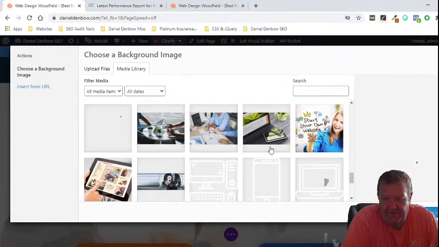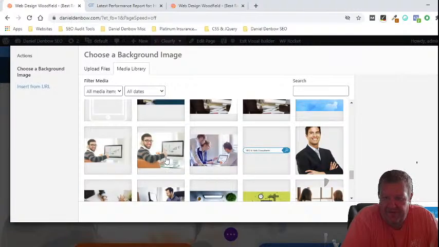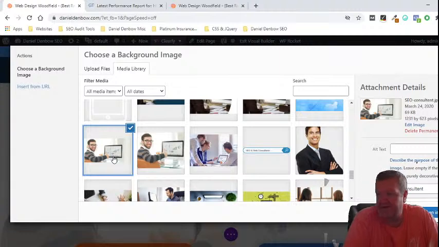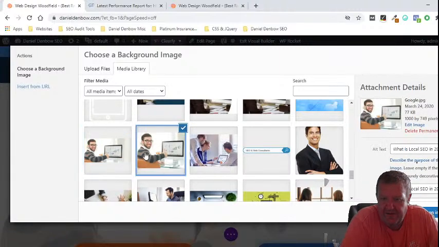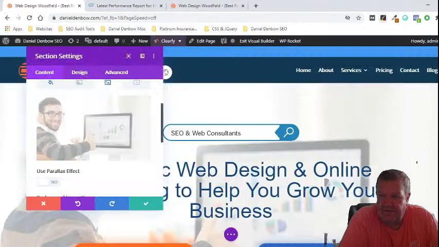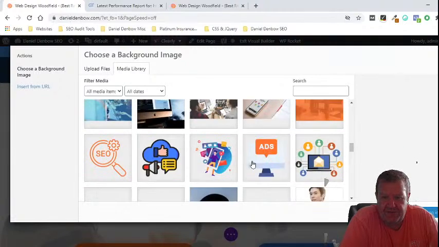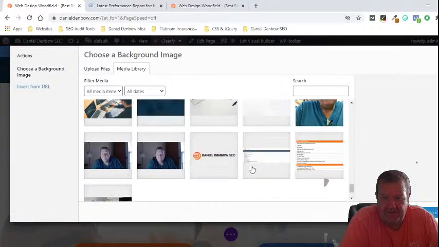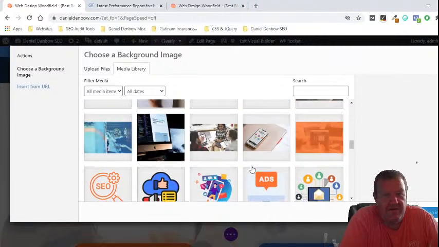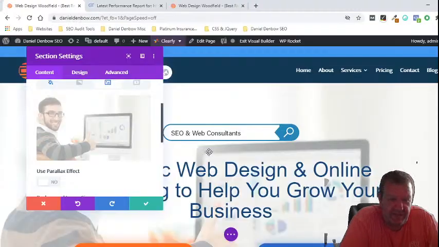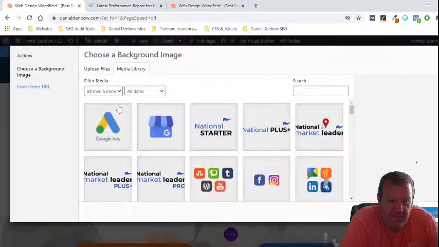When we find it, we're going to change the attribute. It's one of these two. I don't know which one it is. Let's see what the name of this one is. This is called SEO Consultant JPEG. This one's called Google.jpg. So we're just going to click out of this real quick. We're going to click back on here and see exactly which one it is. It should show which one it is, and it's not. Let me check that again. I don't know why it's not showing.